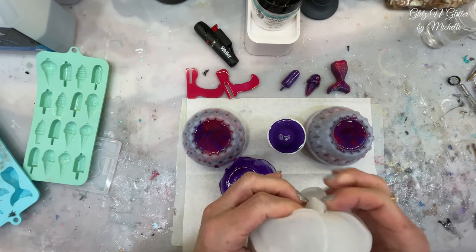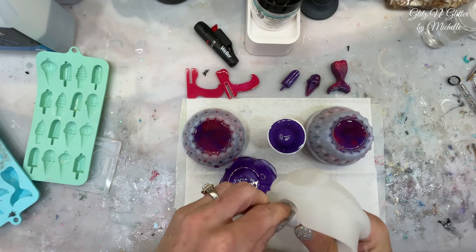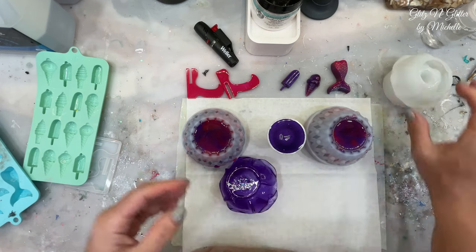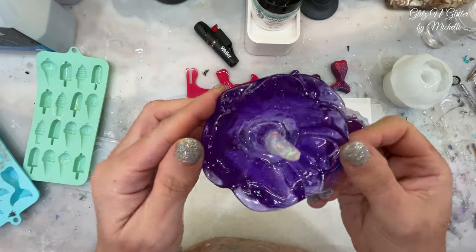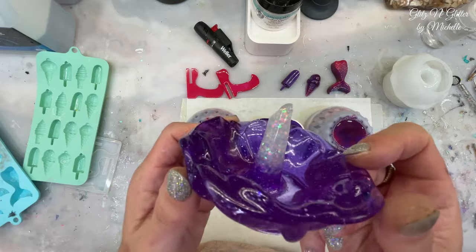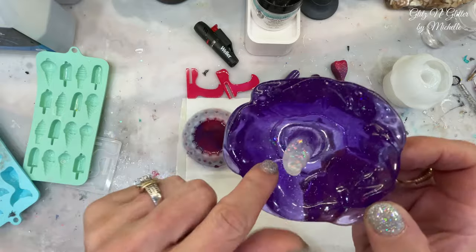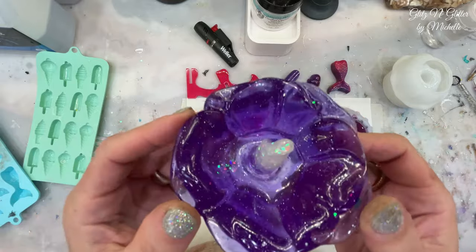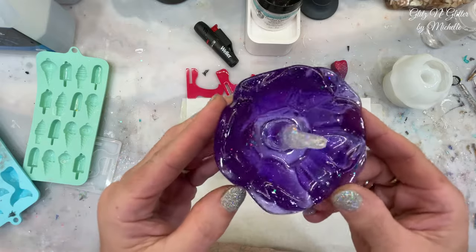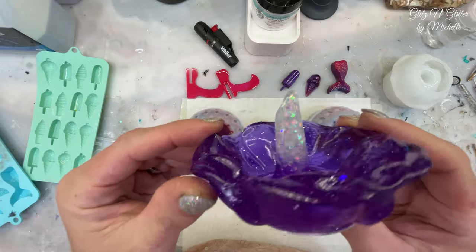Sorry, I just like to get these back in their form before I move on and forget, so I don't ruin my molds. Okay, here we go. Oh good, it did stay there. I was a little worried about it mixing in, but it did stay in the center. There's a few pieces that came out, but heck, looks good. I think it fits the brief of purple and glittery with an opal center.